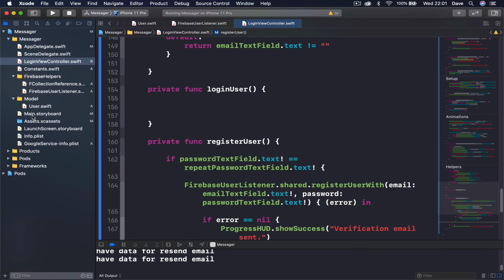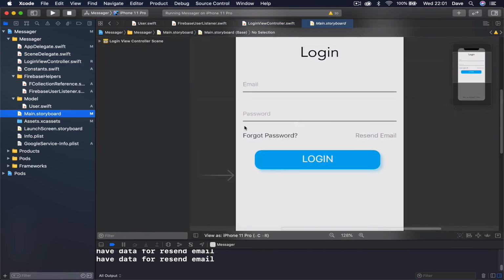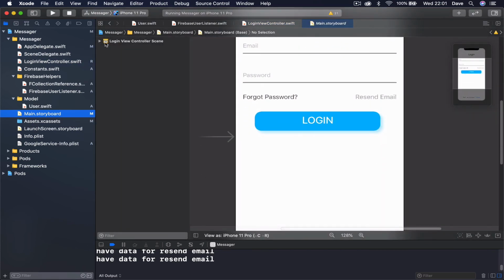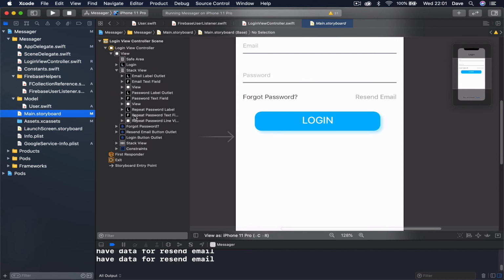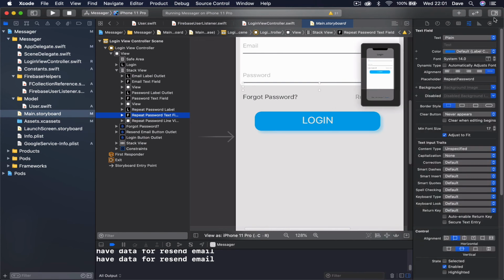Before I go forward, let me just quickly fix this password thing. Go here. I'm interested in the stack view and repeat password, which is invisible. I'm going to enable the secure text entry there.